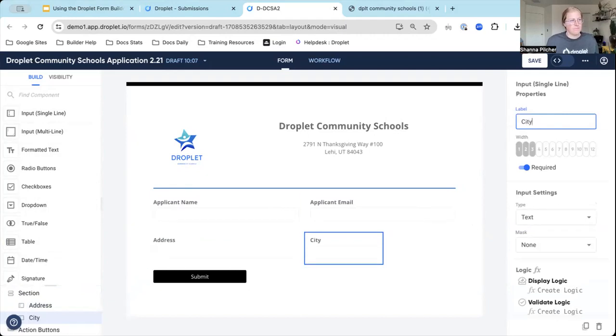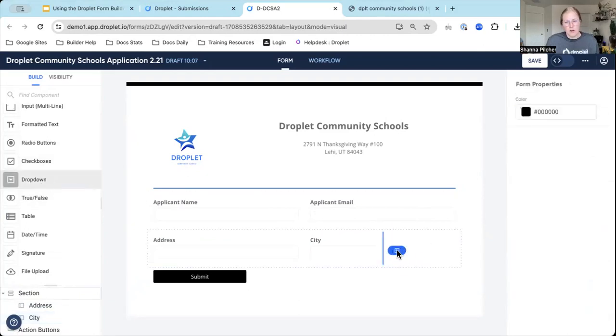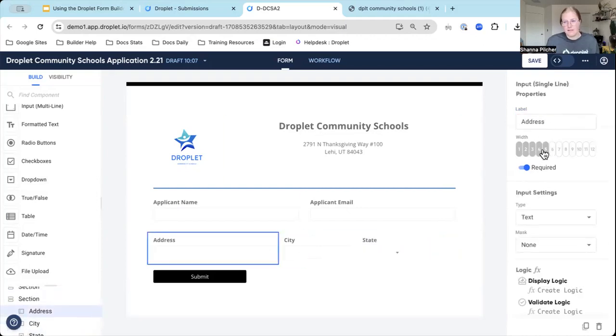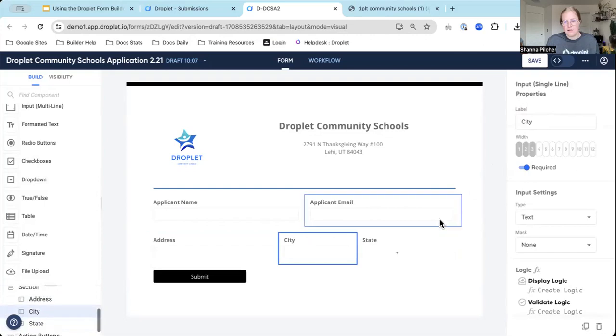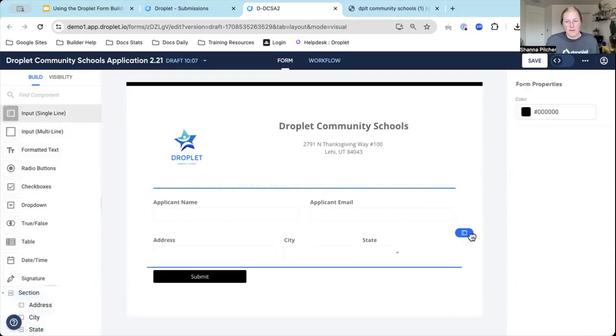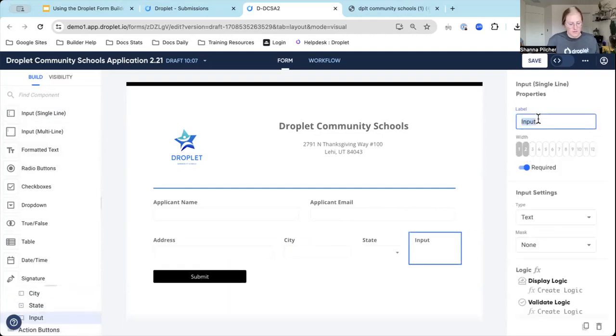City. Something that we often do is a drop down for the state. And then I might want to add in another input here for the zip code.